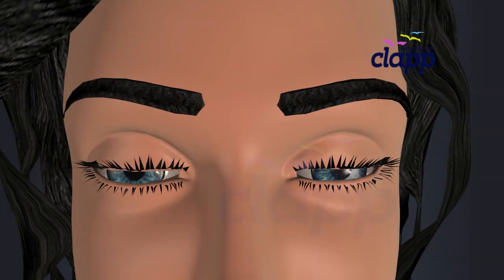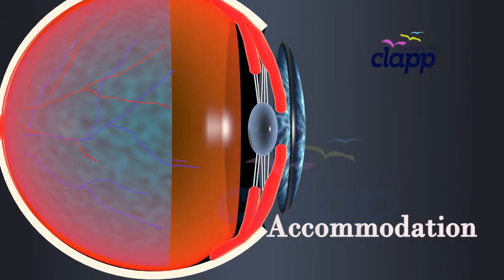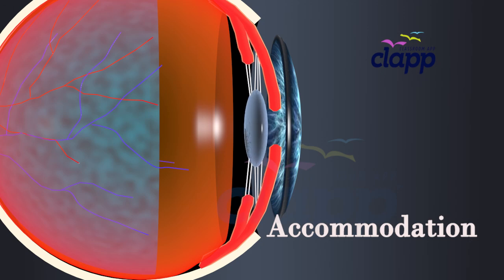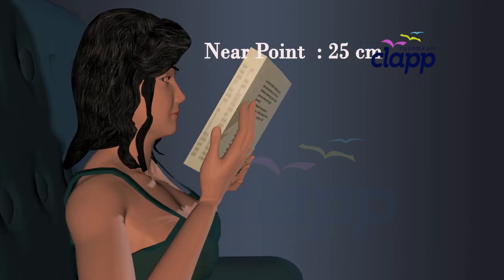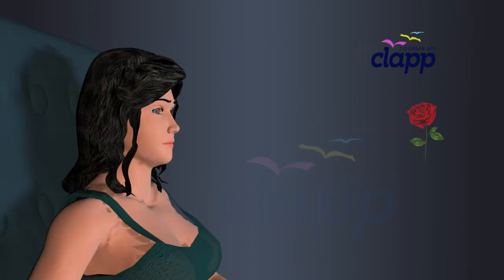What you have learnt in the human eye and the colorful world. The ability of the eye to focus on both near and distant objects, by adjusting its focal length, is called the accommodation of the eye. The smallest distance at which the eye can see objects clearly without strain is called the near point of the eye, or the least distance of distinct vision. For a young adult with normal vision, it is about 25 centimeters. The common refractive defects of vision include myopia, hypermetropia, and presbyopia.